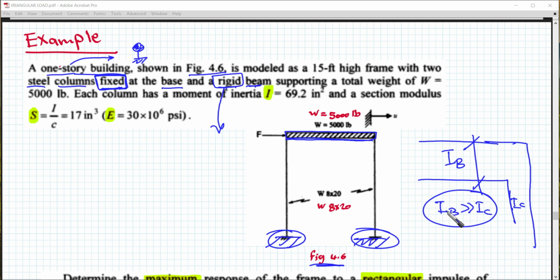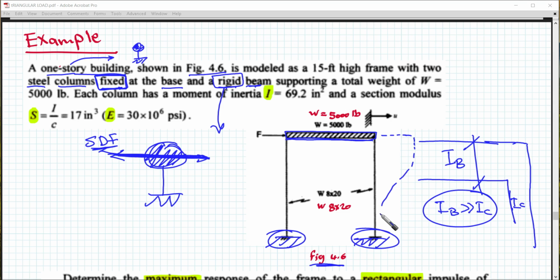Okay, what is this piece of information going to provide us with? It would tell us that the mass of the single degree of freedom system is going to move in this direction, and we are going to have one degree of freedom, one coordinate only. Means that we are dealing with an SDF, single degree of freedom system. There is no rotation. The relation between the beam and the column is always going to be 90 degrees. So that is the meaning of the word rigid here.